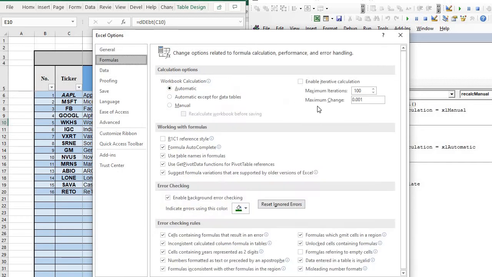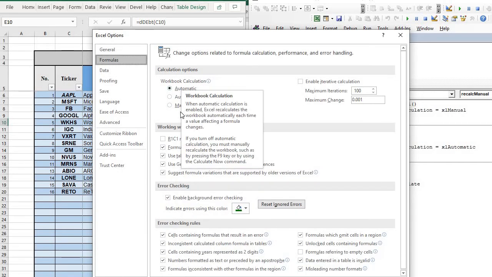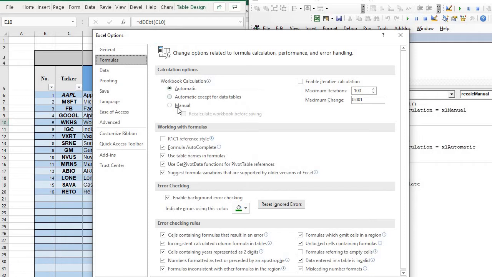go to Formulas, and we see that there are three types of recalculation. Well, we're going to deal with the first one and the third one. We don't care about data tables for now. Automatic, it goes out and recalculates everything when any of the values related to that cell change. Manual, it doesn't do that, right? Automatic and manual. That's basically what I'm doing. And I'm also using the function of recalculating a range, right? So we have three things going on.